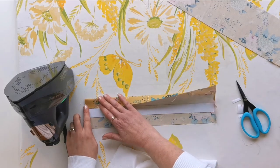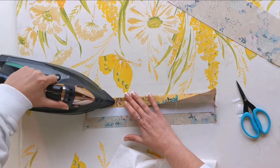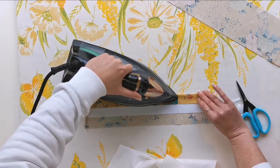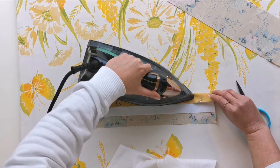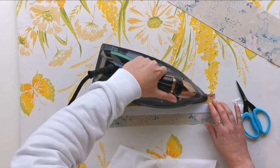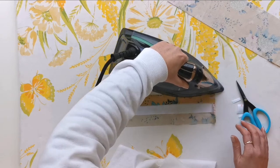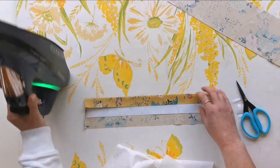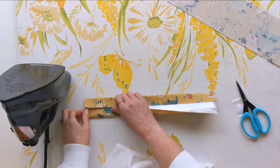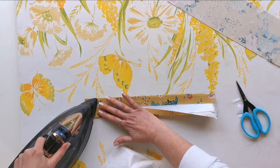After you've done that, you're going to fold your handles in towards the center along that folded edge. And repeat that for the second side. Having a lot of trouble getting my CF808 to stick today. Does not want to play ball.